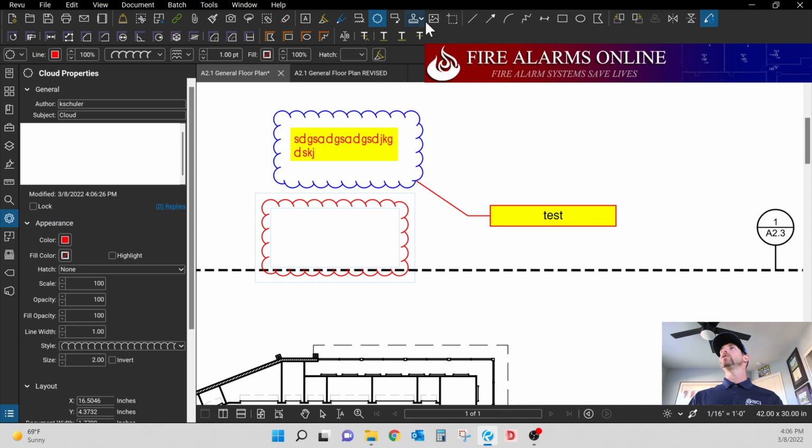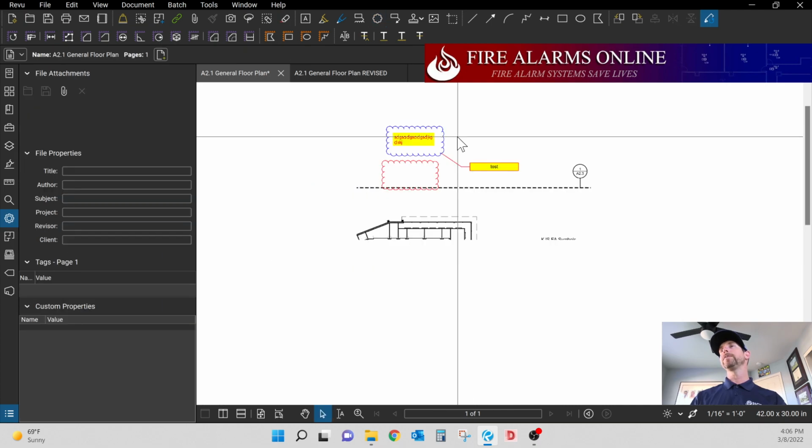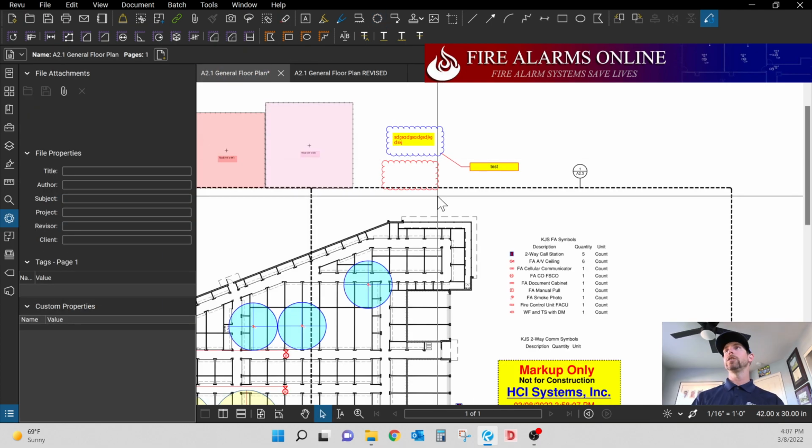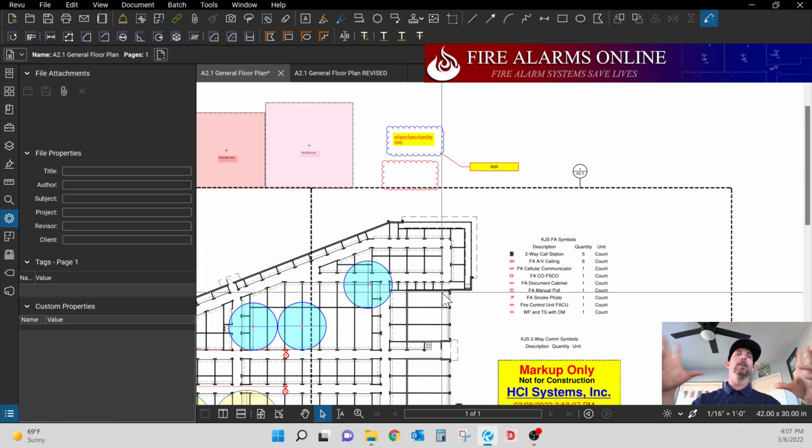I want to tell you too about images. Just like anything else, you can insert an image into Bluebeam, like a Word document or anything else. Just keep in mind that if you start inserting images all over this drawing, like let's say from a job walk, you wanted to reference ceiling types and wall types and anything else, maybe an existing fire alarm control unit, you take a picture of it and you put a callout to the electric room of where it is so you have a reference of what it was and how it was laid out.